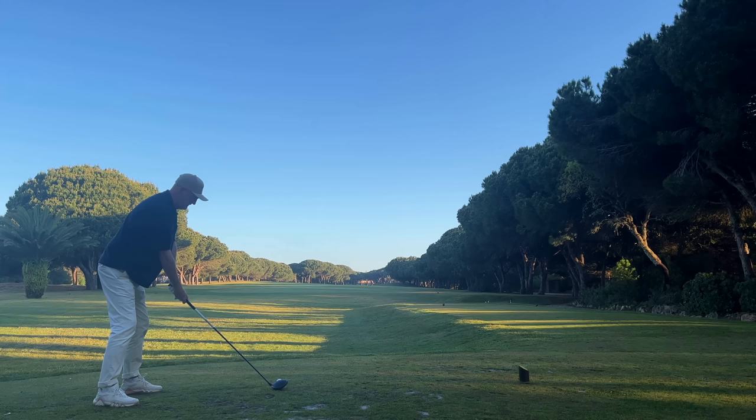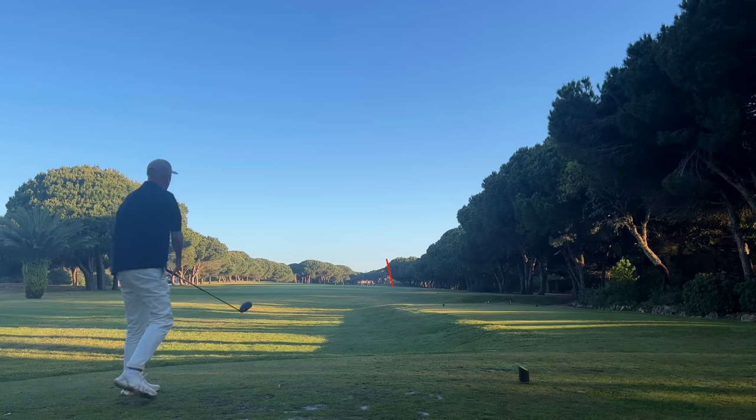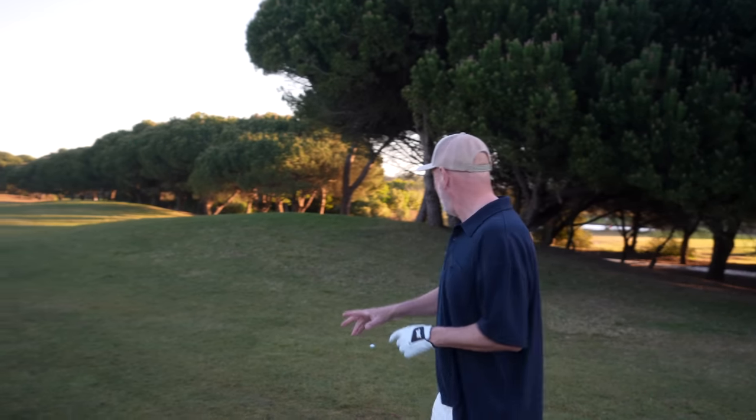I'm going to switch up to the PXG and see if I can replicate the similar sort of shot type. It's almost exactly the same shot — it's probably landed in a very similar position, but that will also be a key factor of what we look at today. Two very very similar strikes, exactly the same shot shape, and I will be interested to know which one has gone further, because that will be largely due to spin as opposed to ball speed. That's a really interesting start from that first tee shot.